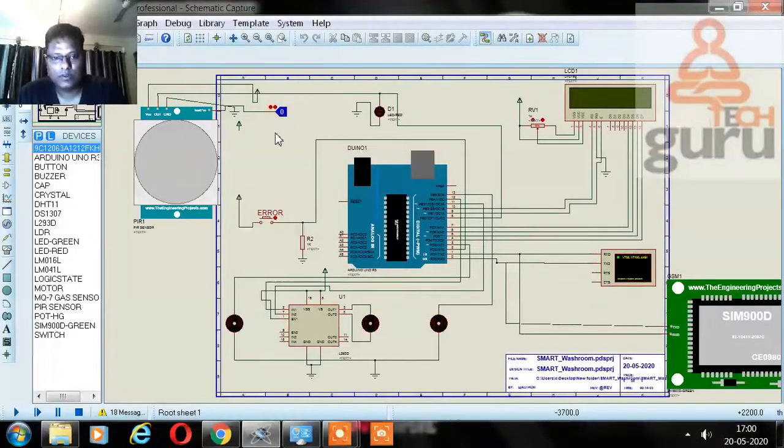So this is the button for the PIR sensor. This whole setup is for a simulation project. Here I am about to start the simulation. So I'm starting the simulation.